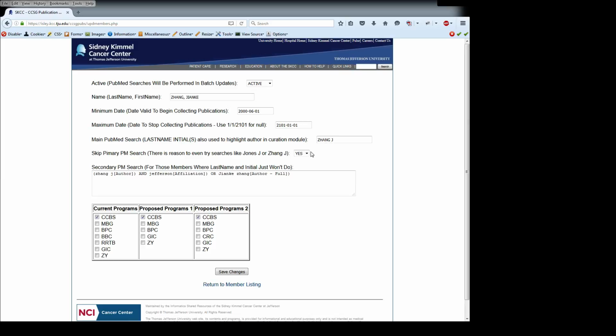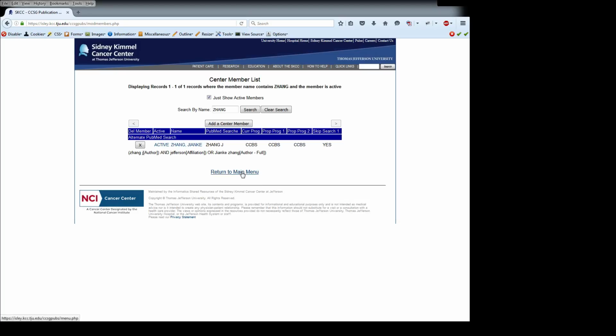But I don't actually want to do this search because this search will always come back with too many publications. So in this case, I'm telling it to skip the primary PubMed search and just do this more custom PubMed search. And as you can see, Jianki's in CCBS in all 3 program scenarios. All right, so that's that.